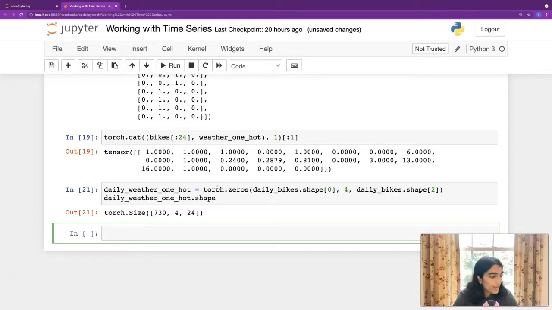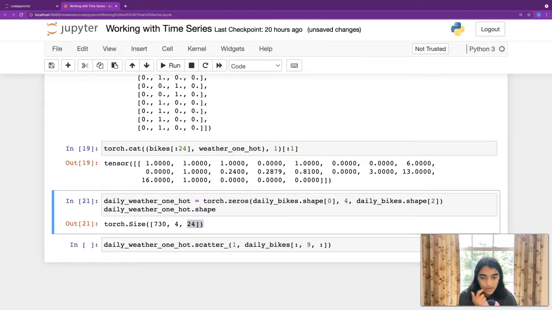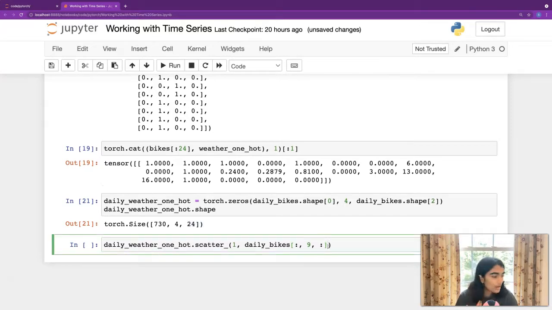So daily weather 1 hot dot scatter, in place, 1 daily bikes, all the rows, 9th column. Now we have a third dimension, so all the hours as well.